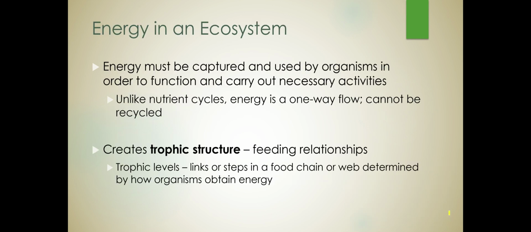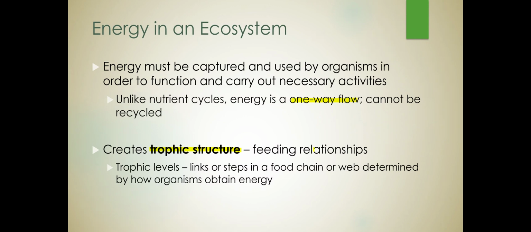All right, now we're going to take a shift from nutrients into energy. And so energy is also an essential component. We have to have energy to perform all of our life functions. Now it is a little bit different because energy is not recycled. Now it is transferred and transformed, but it's a one-way flow. It can't go back into the soil or be returned in a certain way. It's going to go one-way from the original source through our food chains and food webs. And what that does is that creates our trophic structure, which is our feeding relationships.